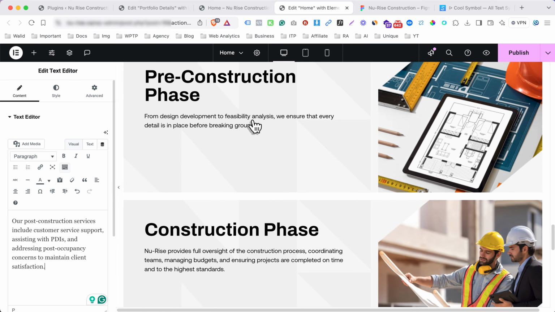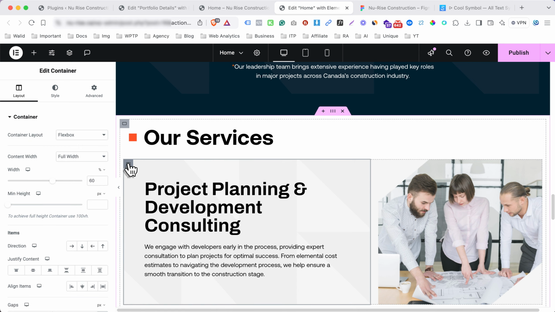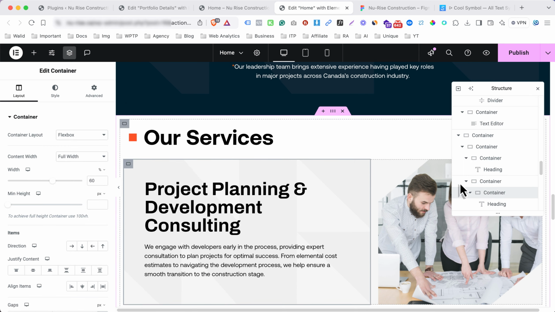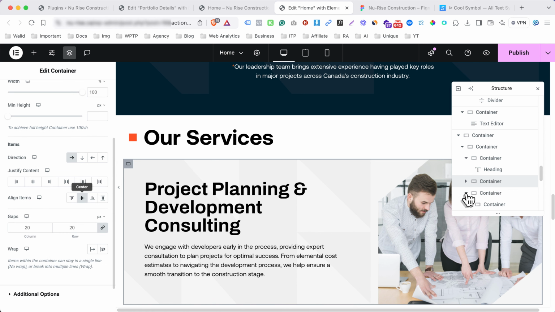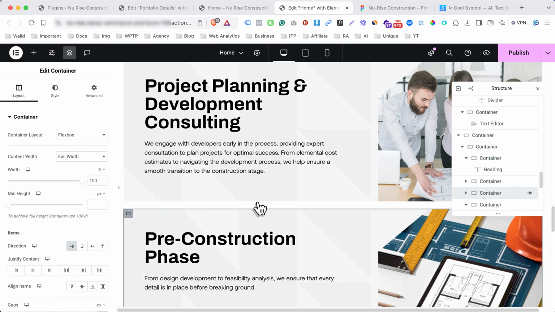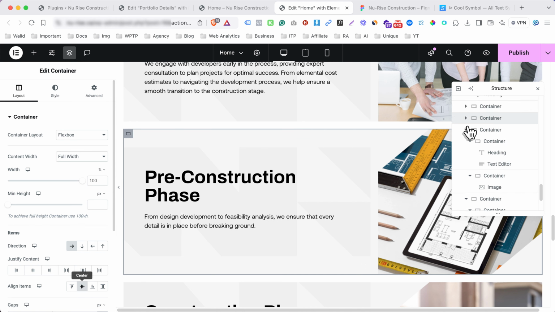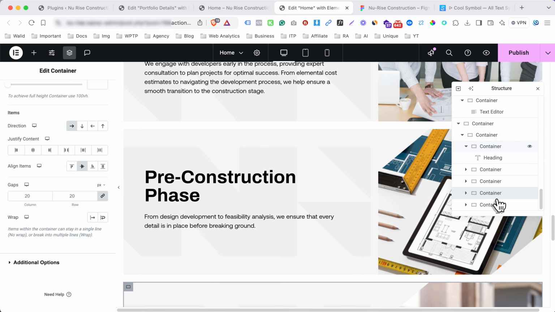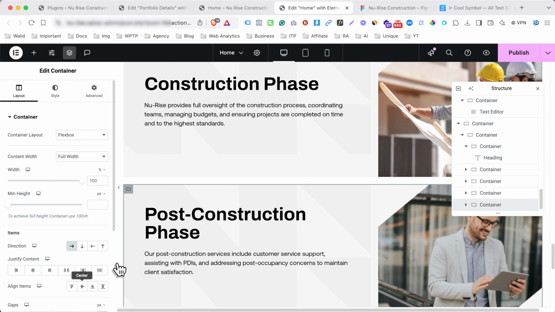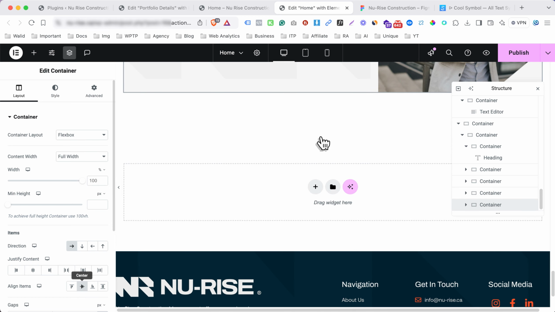We need to add all the text in center. So just simply click here, structure, and we need to add the center. Okay, alignment item is center. Now this section is good, everything is fine.